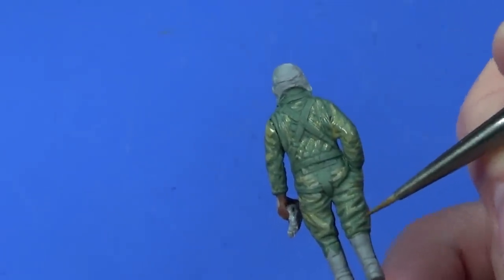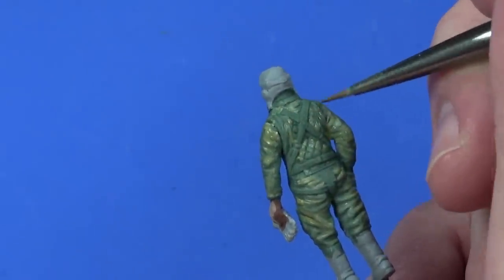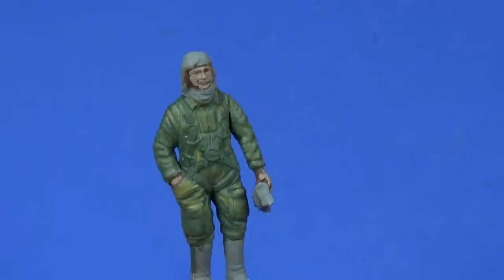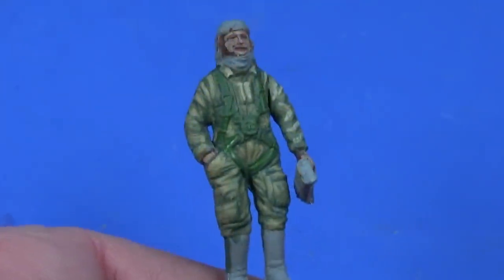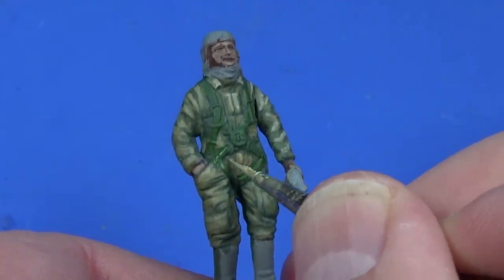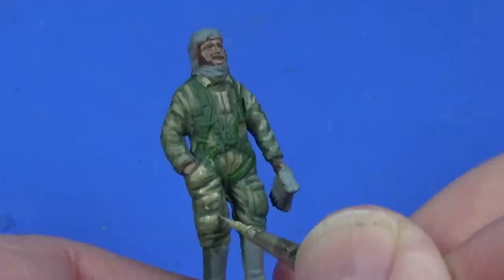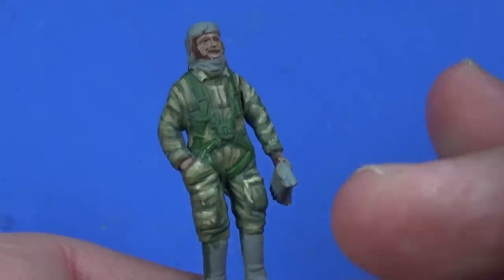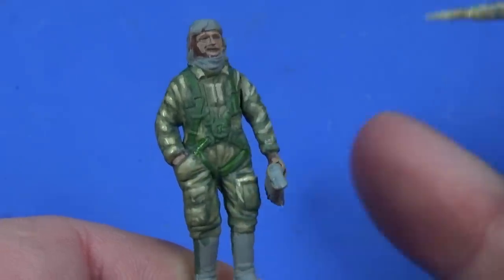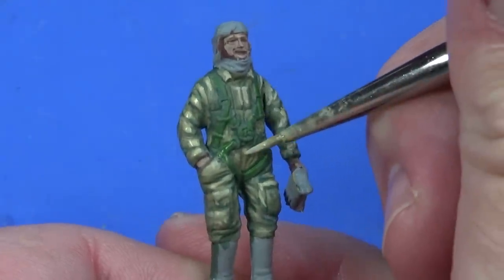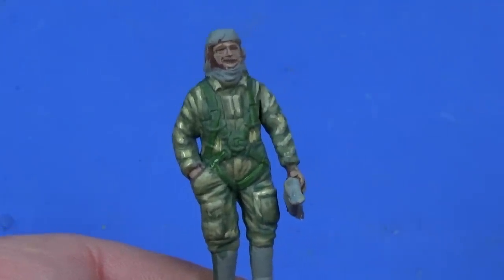We just keep working around, putting in some of these little highlights here and there. And after a while just stop messing around and let it dry down and see where you are then. But you already can see it's starting to merge in a lot more than it looked first time around. So we just keep adding smaller and smaller highlights. You get to a point where it's just dabbing here and there rather than actually going over the whole figure, just really picking up. It looks really horrible and hard at times, really does, but you can always blend it down. But wait till it dries because these paints do dry a lot darker than they look first up.